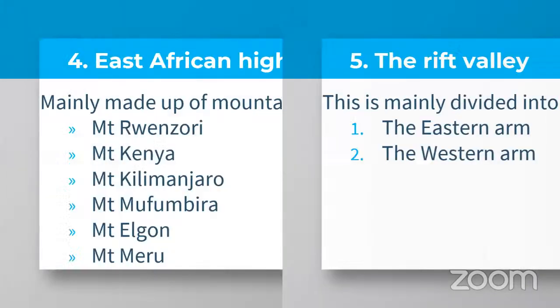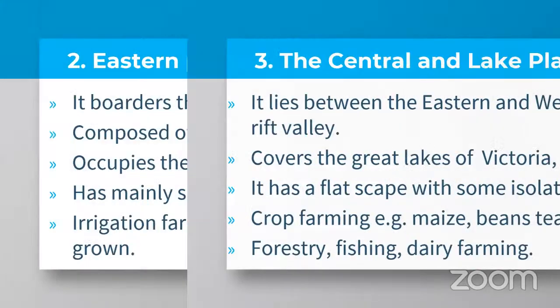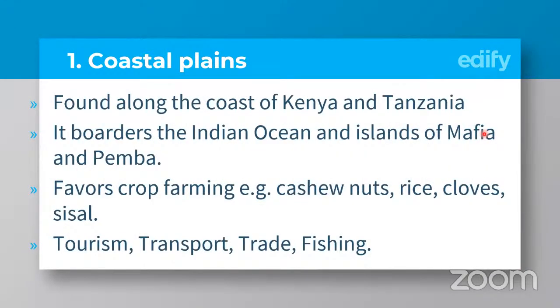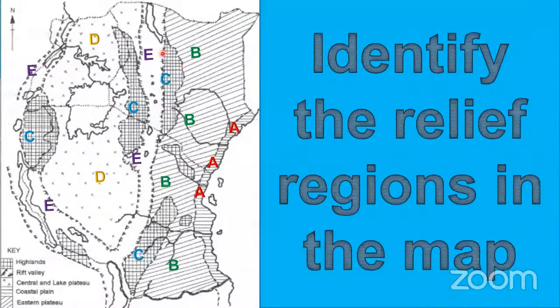If you remember the Rift Valley, on our map it was labeled E. That is the Rift Valley. Let's describe the Rift Valley by location. Who is giving me the answers? Yes, Marvin. The Rift Valley is in 3 countries: Kenya, Tanzania, and Uganda. Okay, it is shared by 3 countries.